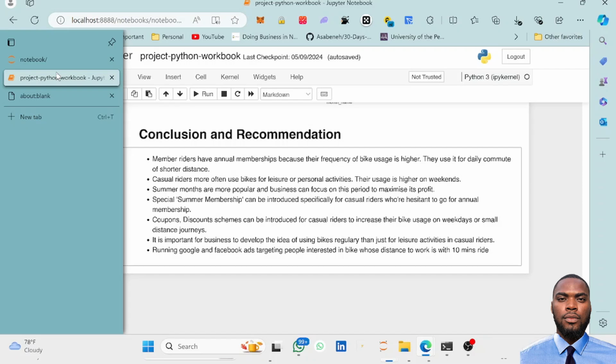Three, upload the project file on that repo. If you have questions, ask YouTube. YouTube is always there. It's very, very simple.